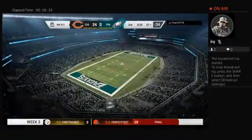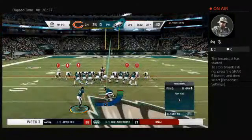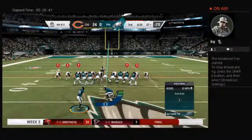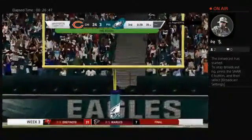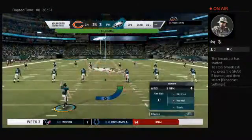You can tell they were hoping for a flag there offensively. Several on the sideline motioning, hey, why not a penalty? Why not a penalty? What did you see? Yeah, I think you've got to let them play, and the officials are instructed, if there's contact coming from both sides, no flag. Let them fight it out. And that forces 4th down. These kickers now, it's like we take them for granted.